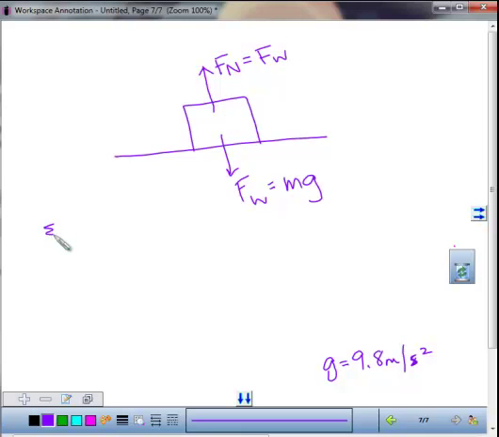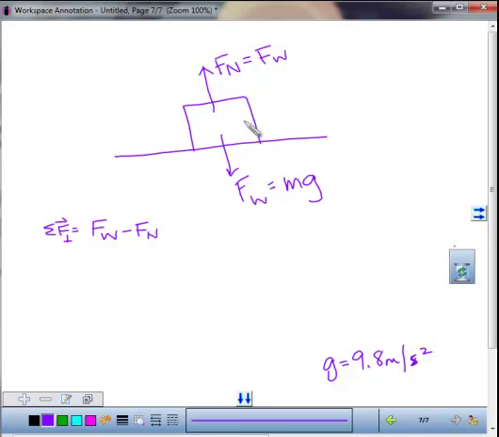When you do your sum of forces formula, your sum of forces is always going to be the sum of the forces that are in that specific direction. So for the sum of forces that are perpendicular to the surface, we have the force of weight, and we're going to subtract our normal force. And so this is going to be 0. Anytime you have a 0 sum of forces, that means that you either have a constant velocity or no velocity. So there is no acceleration whatsoever, positive or negative.